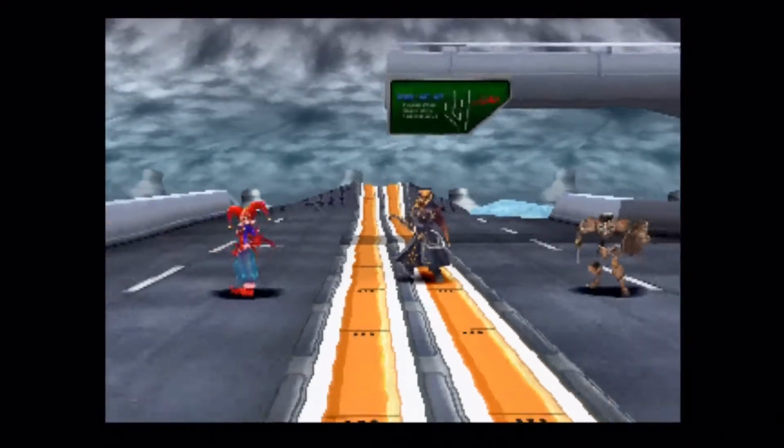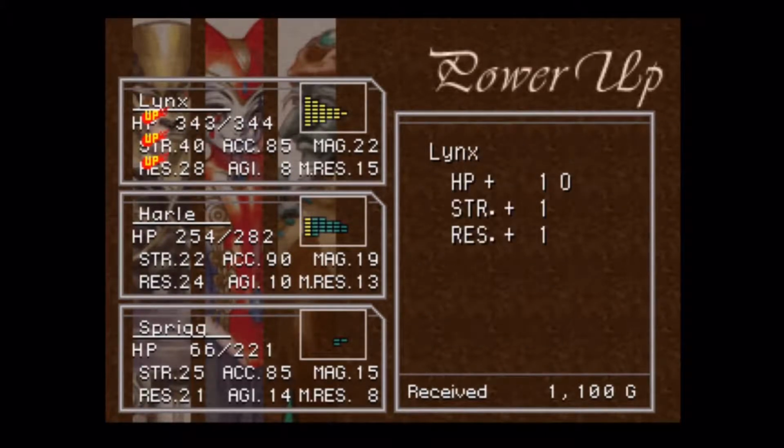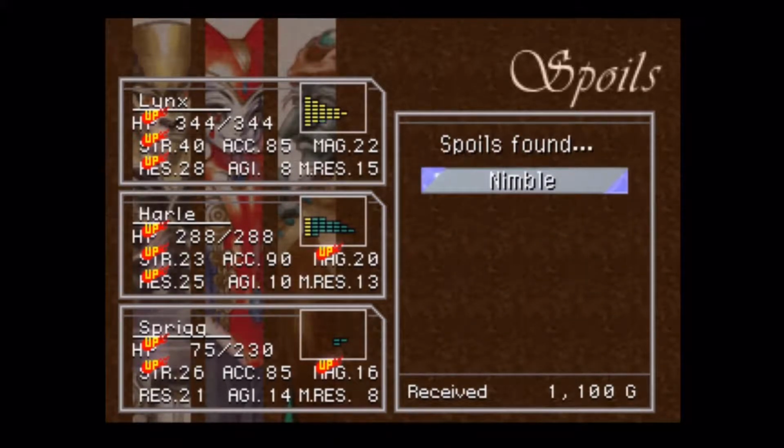She's a complete glass cannon, at least she is for me. So I like it. It works out fine. I get destroyed once in a while, but that's what we have revive elements for. But there's our star, and oh, she got 9 HP there. So that's something.